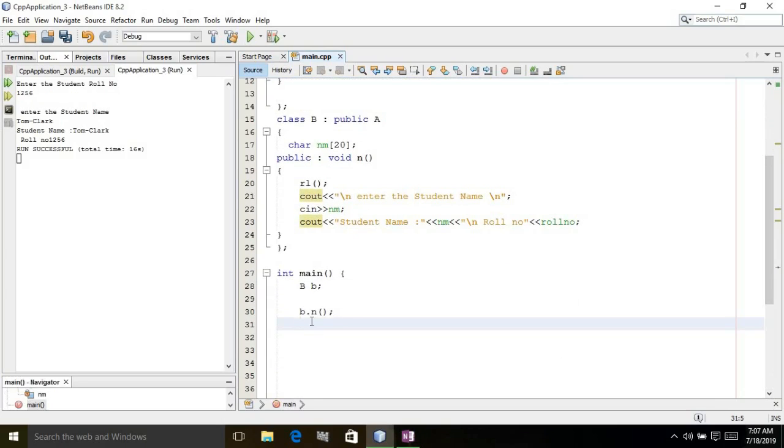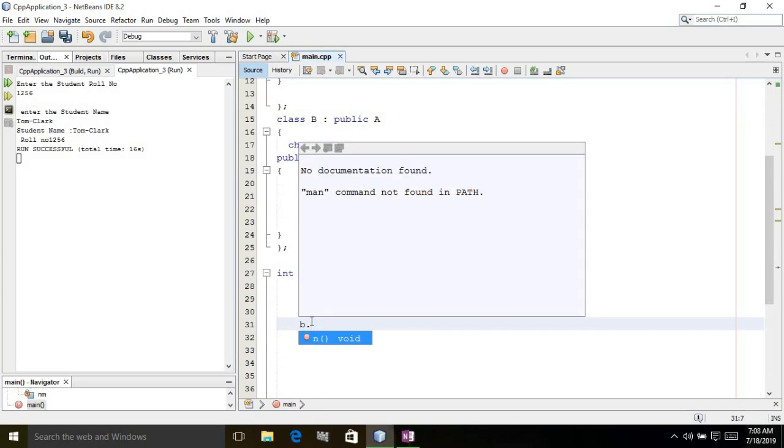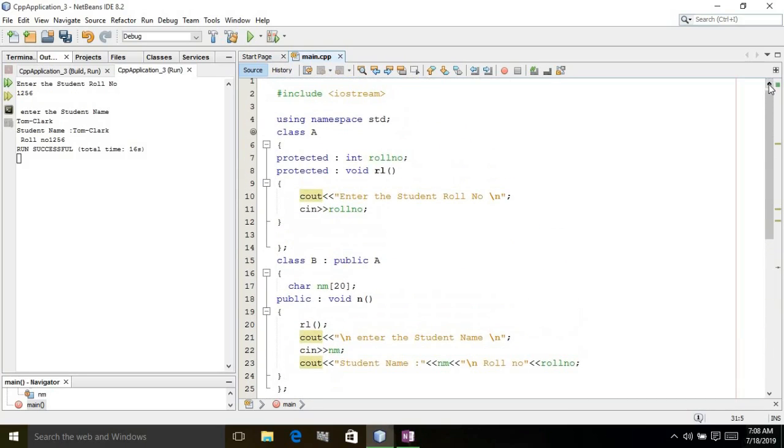If I access it with the help of B, it is accessible only through the method num. I hope you understand the meaning of protected. Protected could be used within the child class. If a class A variable or data is protected, we can access it in class B, but we can't access it outside class A or class B.